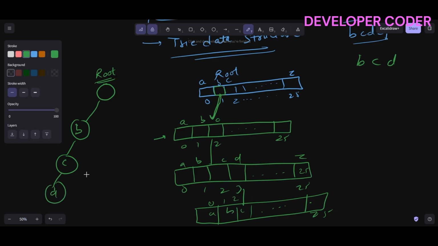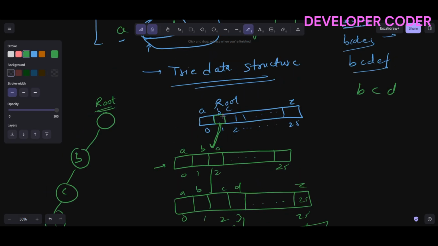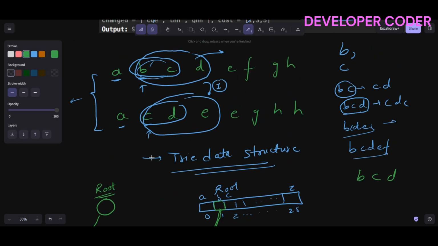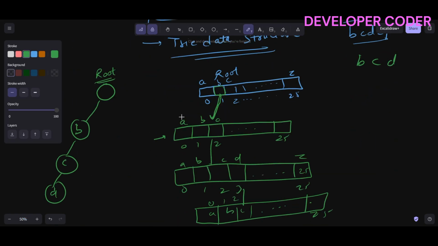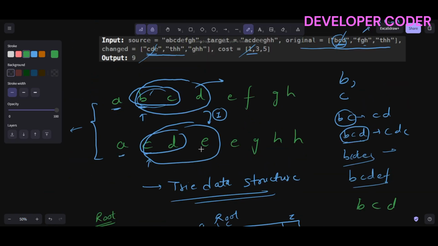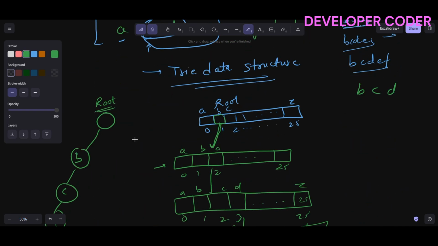So see now, from the root, I can easily search the word BCD, if this word BCD is here or not. See, root, after that I will check if we have child B for this root. So that simply means the starting is going to be this B. Yes. After that I'm just directly going to check C. Then after that I'm directly going to check D. Okay, so it will get more clear when I'm going to draw this complete.